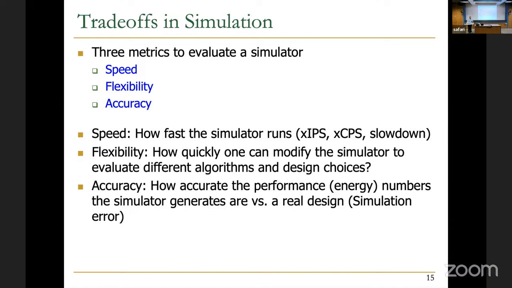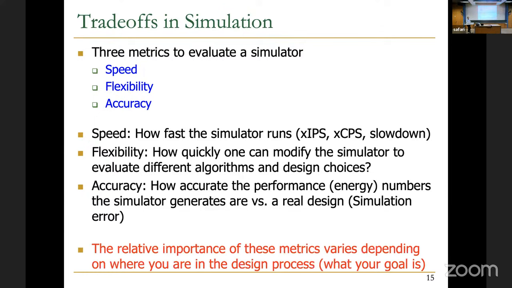But some simulators are not good at this accuracy, but they are good at showing the right trend. For example, if in real hardware you add another thread and observe that performance increases by 20%, you will observe the same thing in the simulator, even though they have some offset in the performance numbers that they report. In the end, they show the same trend. So with the simulator, you also observe a 20% improvement. That's also very good. There are some simulators that work hard to make sure they show the trend well. So this should also be something we take into account for accuracy.